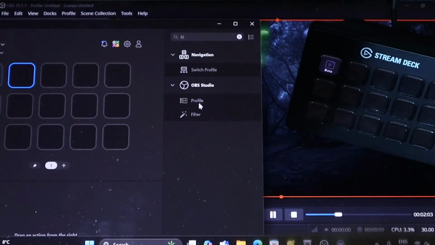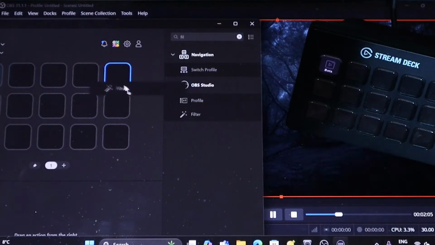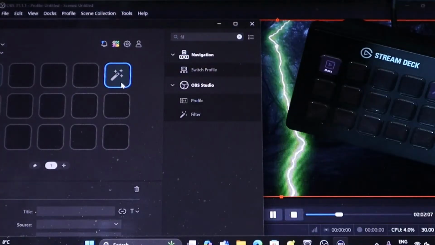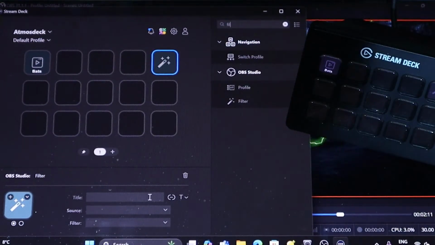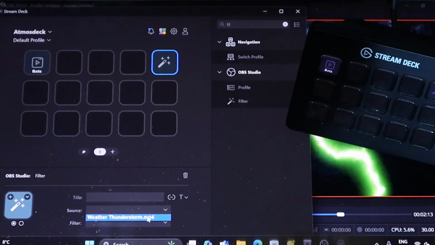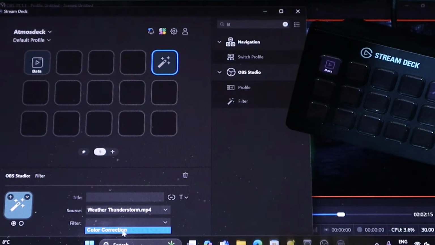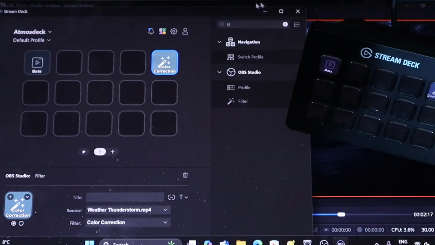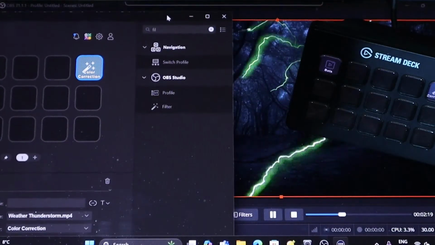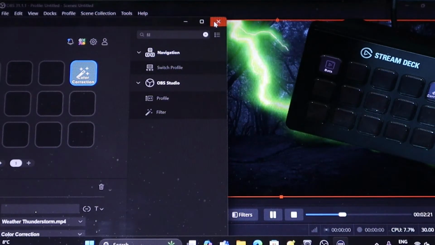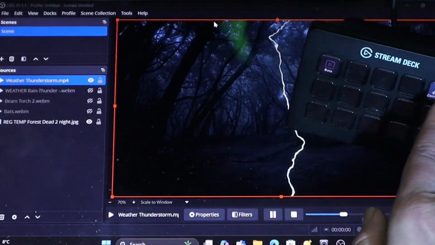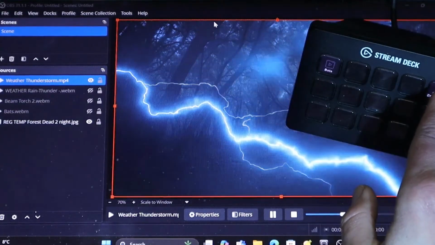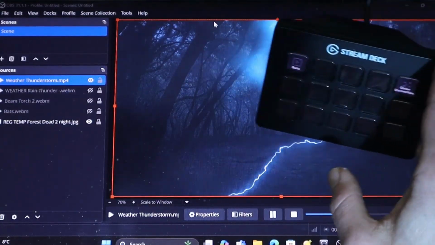Here we go, OBS Studio filter. Just drag it onto one of my buttons, and we select the source, which is going to be that thunderstorm. We've got that color correction. So now we can turn that filter off and on. So now we've got it tinting it to blue and making it high contrast, but we can also turn it off as well.